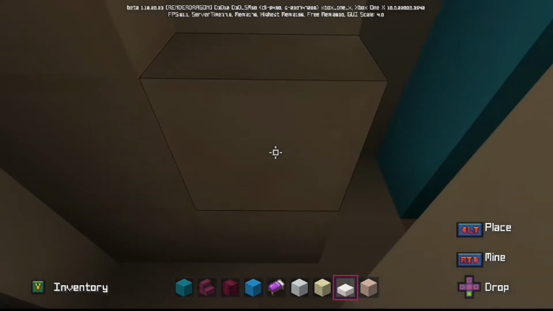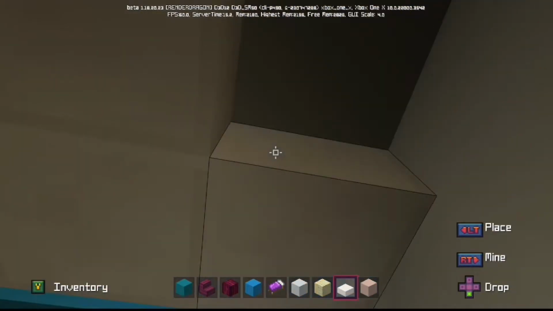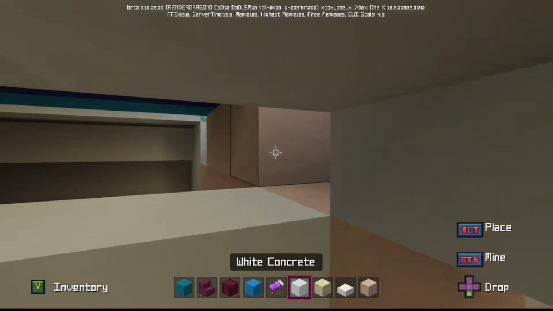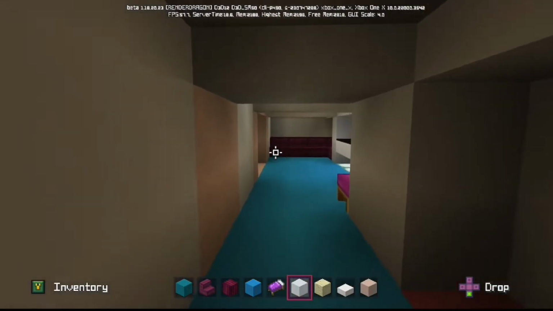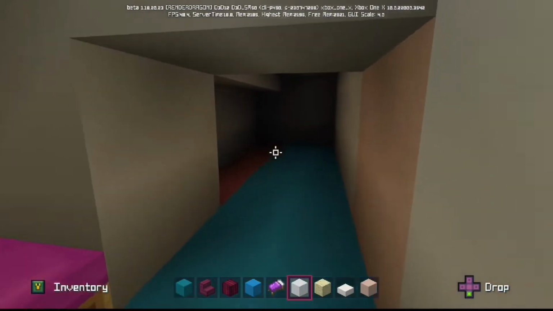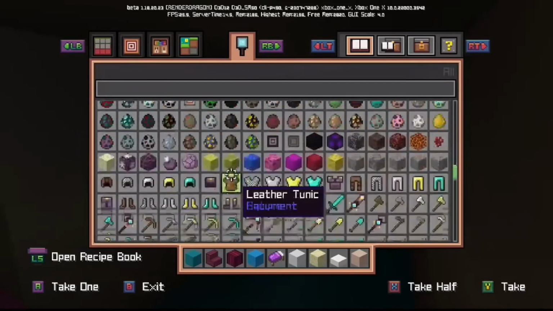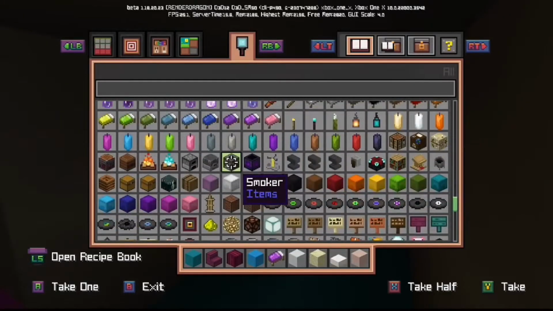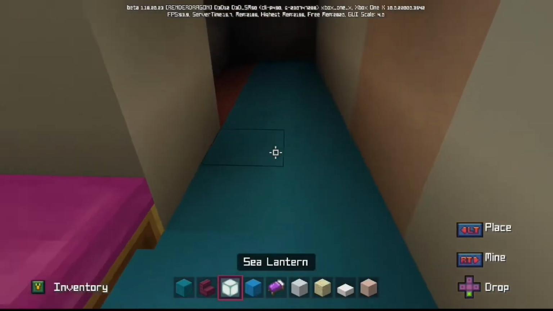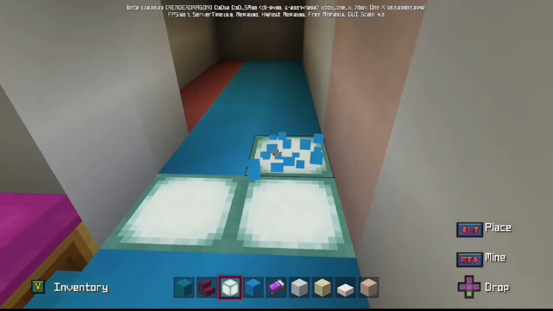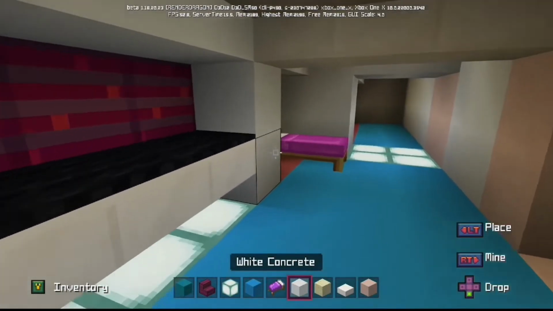I could be wrong, but I think with the captain's yacht, I only ended up making one bedroom or two. I think I ultimately ended up with one. If I did, to be honest with you, I probably should have at least built two bedrooms. Like this bedroom that we're making right here. If I'm being perfectly honest, I was very, very generous with the size that I made it. I probably should have scaled it down quite a bit and maybe split this up into two or even three bedrooms. Because how I have it right now is very, very luxurious.